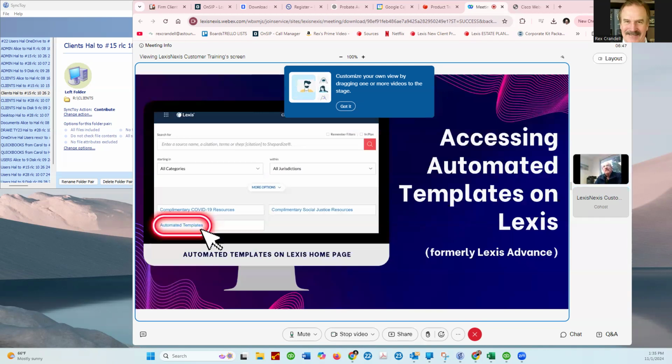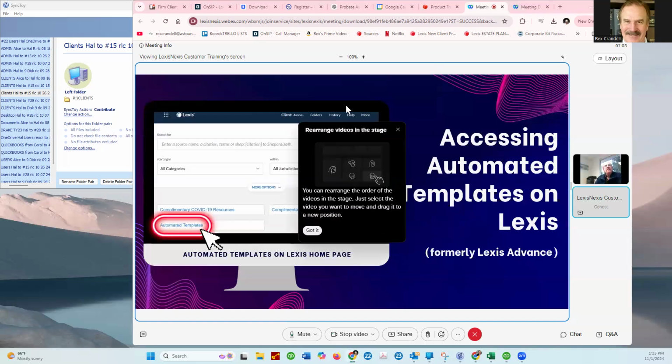So when we're accessing automated templates on Lexis, you have the basic package of Lexis. This is kind of what your screen of Lexis should look like and how to access Lexis. We'll go into what Lexis Plus and Lexis Plus AI look like in the next screen.